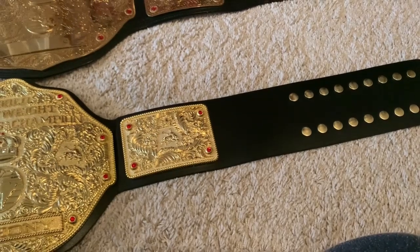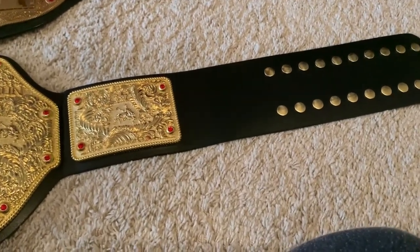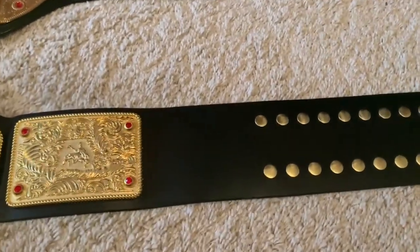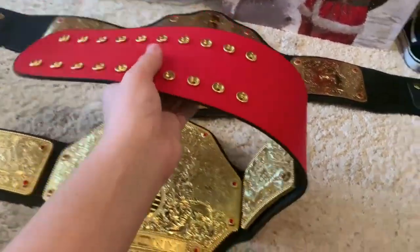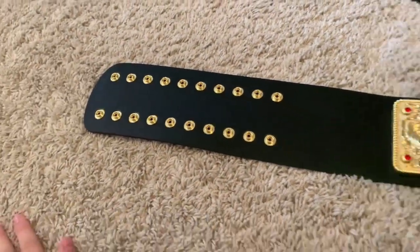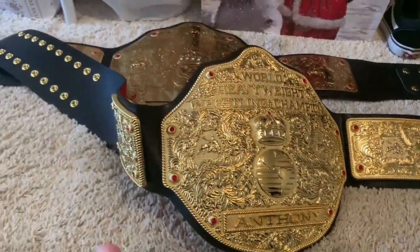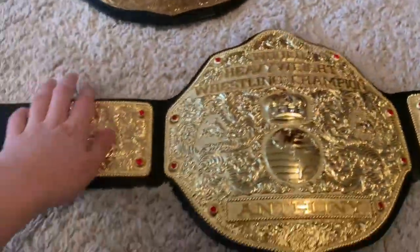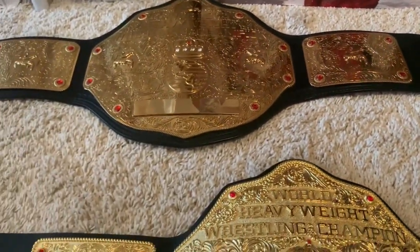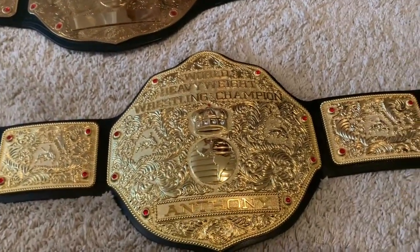Because of the lack of substance on older straps, it felt like the plates were going to rip through. This is a newer style strap — I don't know if it's real leather; it smells like real leather but doesn't feel like it. I've got this black leather strap with a red backing, but there is still almost no substance to it. If you tried to sit it up and tuck the plates behind, it would literally just fall — the main plate is way too heavy for the strap. The WWE strap sucks too, there's no other way to put it.